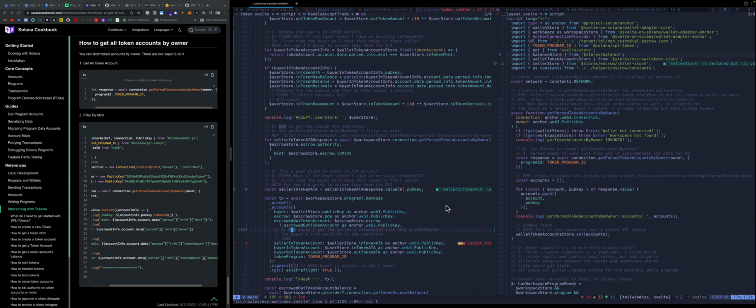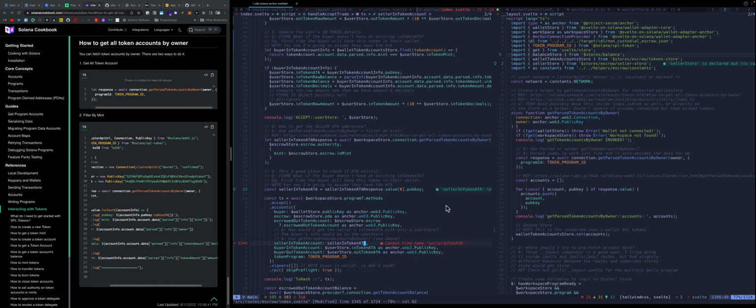How would I set the seller's in token ATA with only a user store? The buyer's info would be in the user store. I use get parsed, see above. Okay, so here I could just call it seller in token ATA.